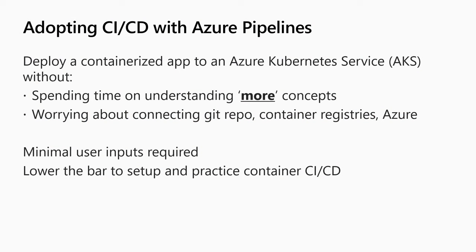OK, thanks, John. So we talked about the complexity around Kubernetes, how you have to actually learn Kubernetes, Docker, Helm, kubectl, all the different tools. And now we are going to talk about CI/CD. I mean, there was already a concept count overhead, and now we are going to throw in some new concepts to the mix, right? And anyway, setting up a CI/CD pipeline on day one is a tough task.